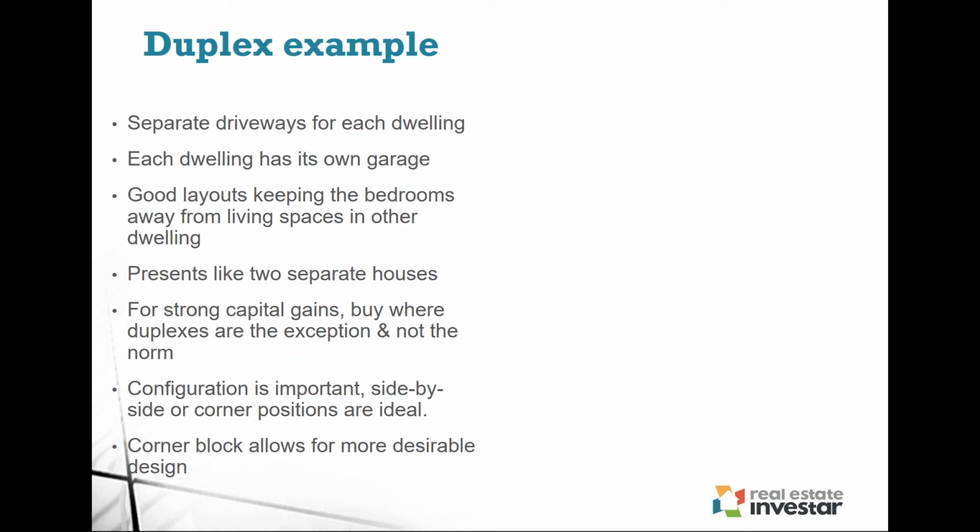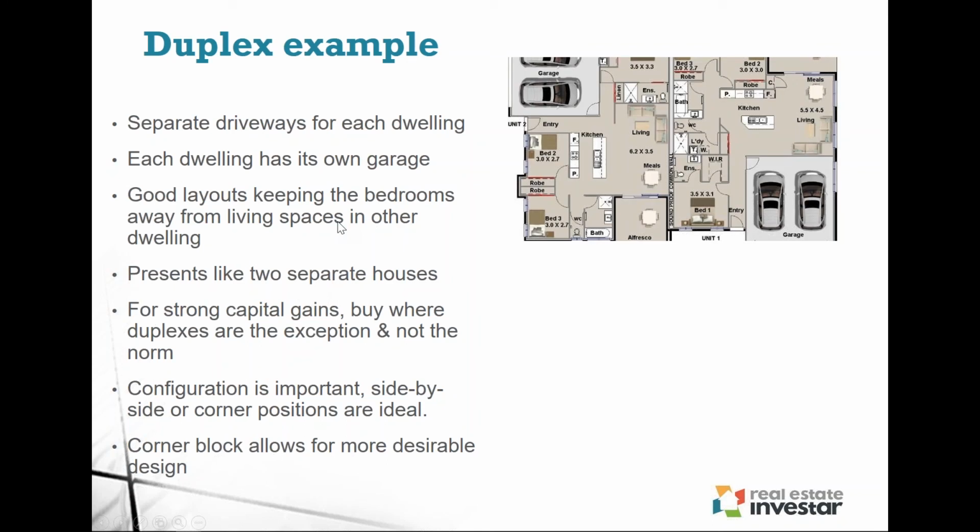So here's a couple of examples of floor plans. Here's one. You can see unit 2 on the left. We've got the garage in the top left-hand corner. Apologies for the picture being chopped off, but there is a bedroom on the top right just behind that garage. Next to the garage, there's the unit 2 entry. There is an entry from the garage itself as well. Most of the bedrooms, apart from the one on the top right, are not touching the shared wall. Then we've got unit 1 on the right, with the entry at the front and the garage again with an entry from the garage. There is a bedroom in the top left-hand corner that is touching the wall, but it is next to another bedroom.